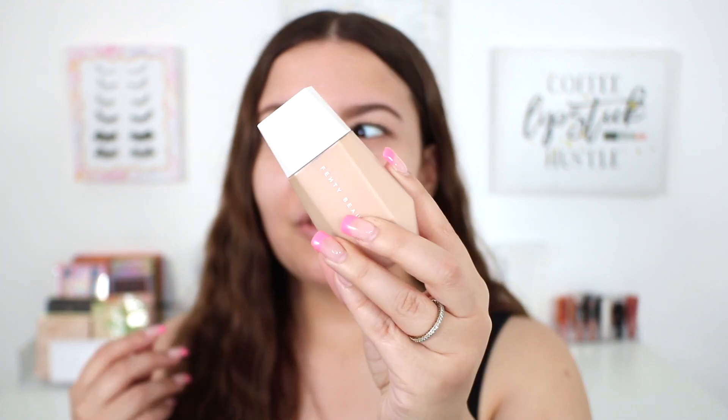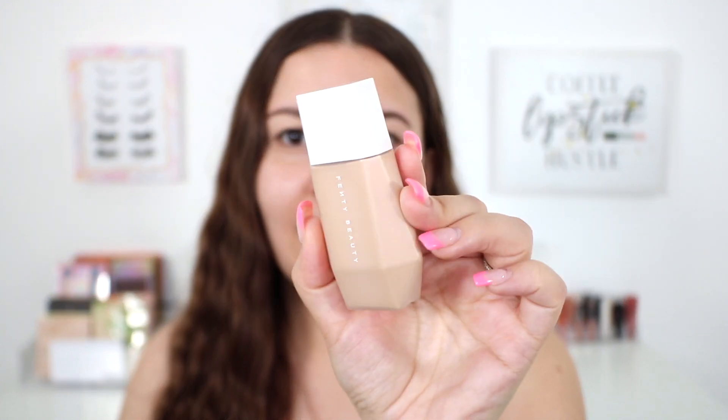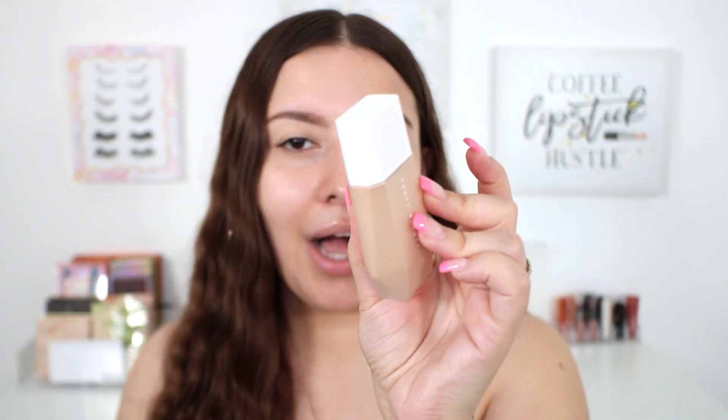First of all, I love this packaging. It was definitely one of the first things that caught my eye. I was going to say all the Fenty foundations come in their glass bottle, but that's not true — their hydrating foundation came in a plastic squeeze tube with a pump. But I love this. It feels just nice in the hand, very lightweight with a soft touch feeling. Almost imagine NARS, but a little bit more lightweight. I love the matte packaging and the very unique shape. It's small, compact, something you could throw in your makeup bag, purse, or carry-on. You do get 1.08 fluid ounces, which is very typical for any foundation.